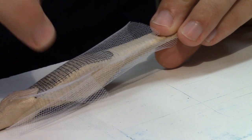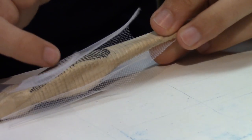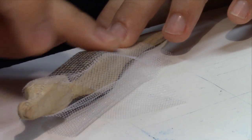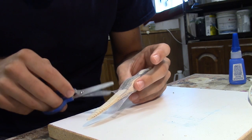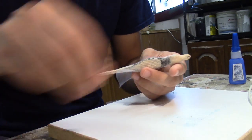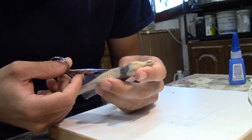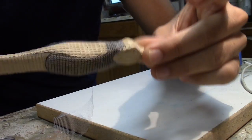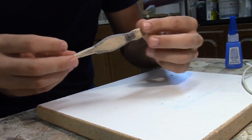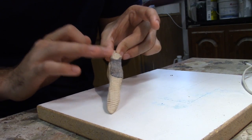I needed the little segments in this skin to be really small compared to the top here, because usually these bumps are a lot bigger than the bumps on the side of an alligator. So now that this mesh isn't going anywhere, I'm just starting to cut out the shape that it needs to be. Need some smaller scissors for this. So now this is all cut out to how I want it. I can just start applying glue and I don't have to worry about getting it where I don't want it, because there's no chance of me gluing mesh to a spot where it doesn't belong.